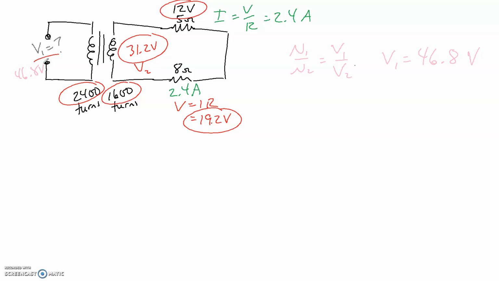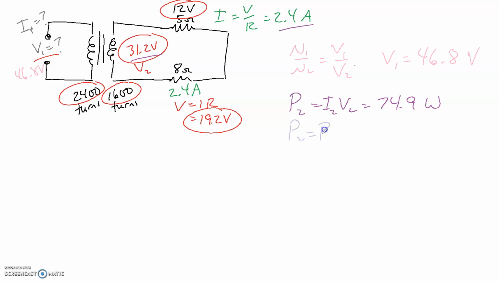Now we could also do the same type of thing. We could also find the primary current. So what is the primary current? We could do that as well. And I'll try and do it a little bit different way. I'll try and use the whole power aspect. I know that power 2 would be I2V2. So I have my secondary current of 2.4. So 2.4 multiplied by that 31.2, which was the voltage on that side right there. If I put those two together, I'm looking around 74.9 watts. Now remember, that is the one thing that stays the same.